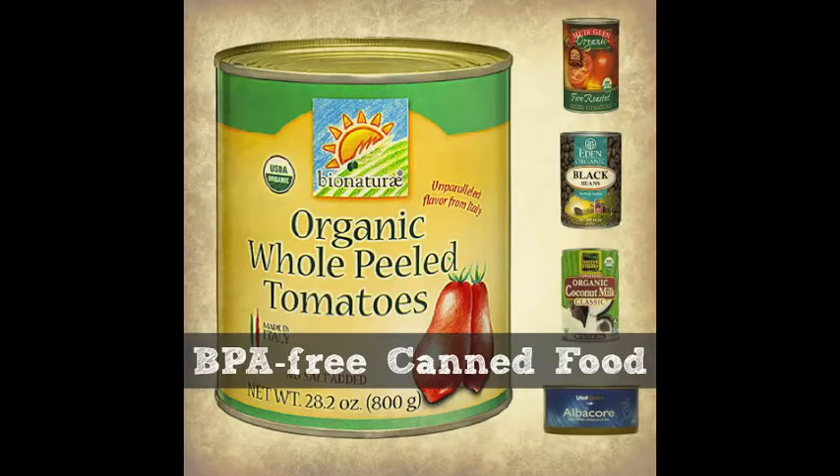One of the materials you really want to avoid to reduce your exposure to BPA is canned goods, because there's a lacquer containing BPA coating the inside of cans. Studies have shown that people who eat a lot of canned goods have really high BPA in their blood, which is not what you want. Some companies are breaking new ground with their canned materials, but I'm always worried about plastic until all endocrine-disrupting chemicals have been removed — so I try to avoid canned goods at all costs.